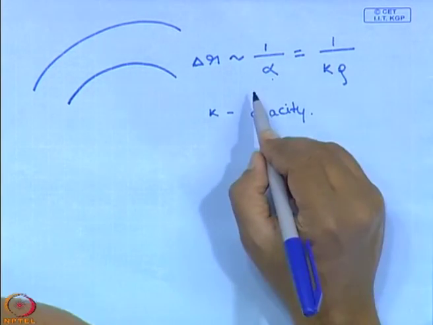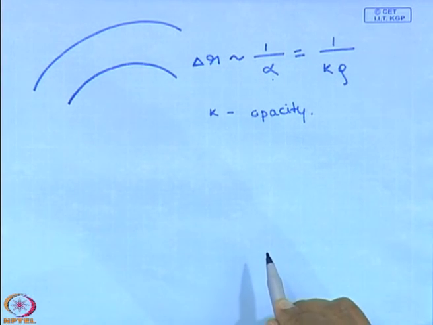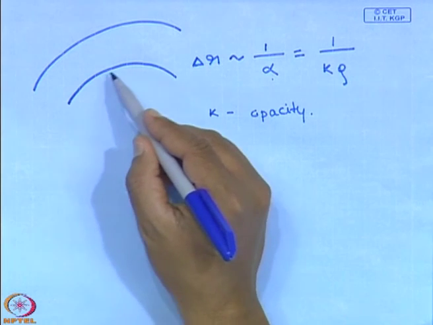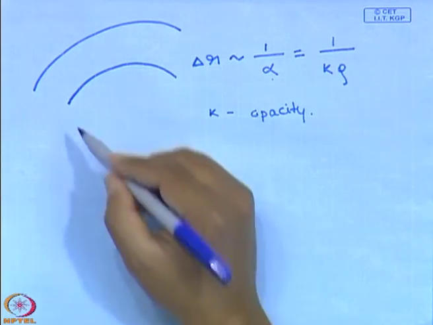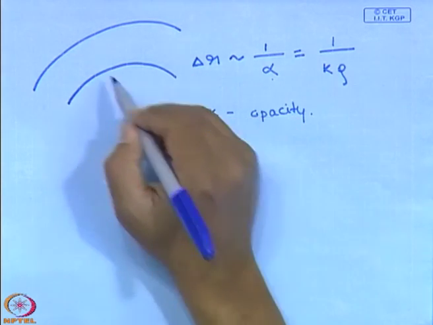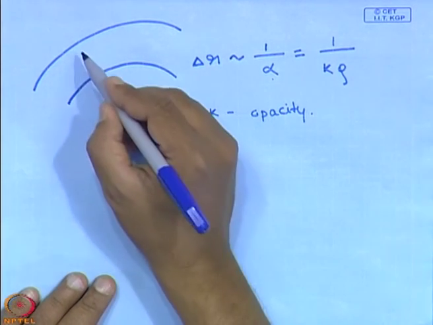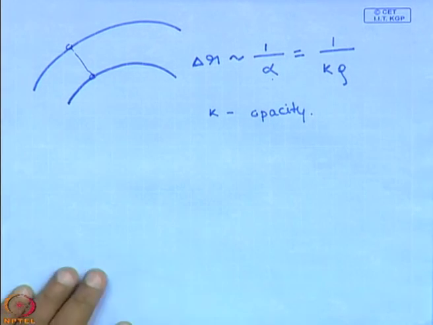And it is related to this alpha which we have been using, which is the absorption coefficient through the density. Okay. So, let us consider two regions, two shells, a shell of thickness delta r, which is of the order of the mean free path inside the star. So, you can think of the photon essentially propagating from here to here and then getting absorbed or scattered.